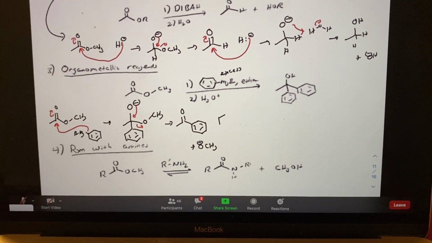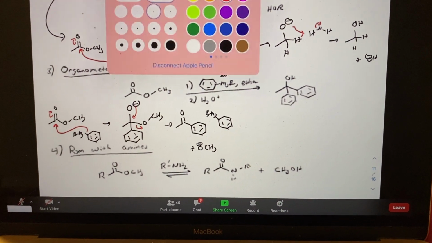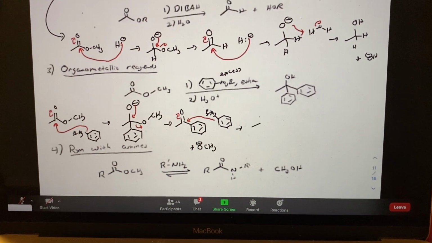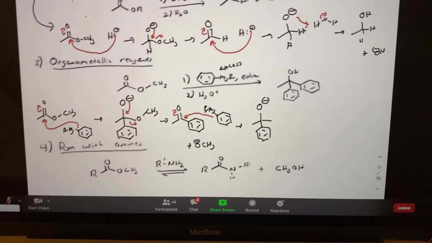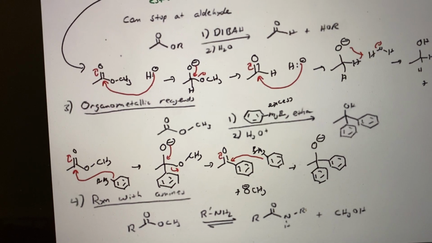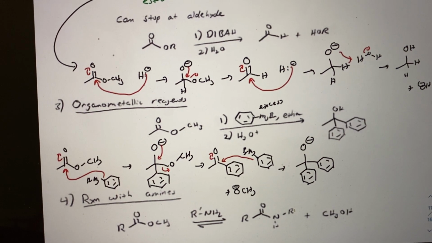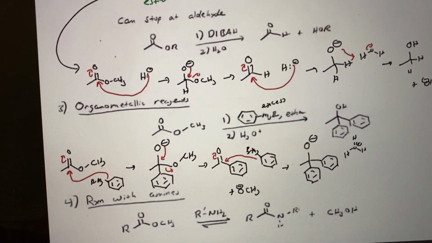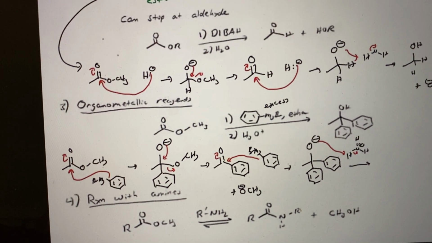So we could have another one of our Grignard reagent equivalents. Put it up here for space. Have this attack. Second tetrahedral intermediate. And now we have our carbons connected to this carbon that has the oxyanion on it. So we do not have any good leaving groups. Now let's add acid this time, just to push this towards protonation. And this gives us that same product that's just written above it.